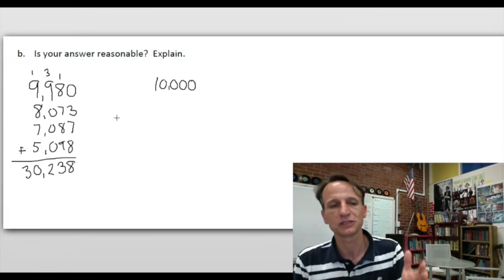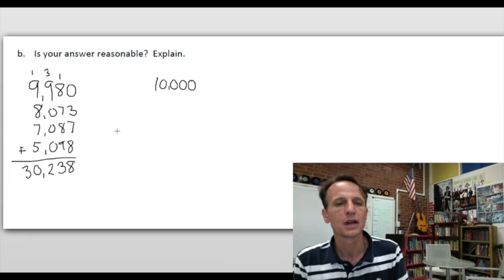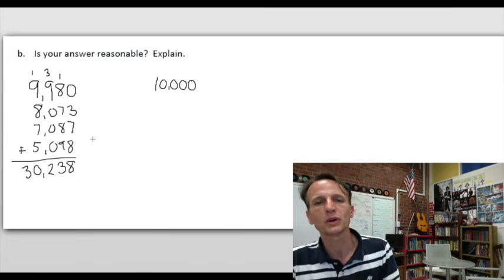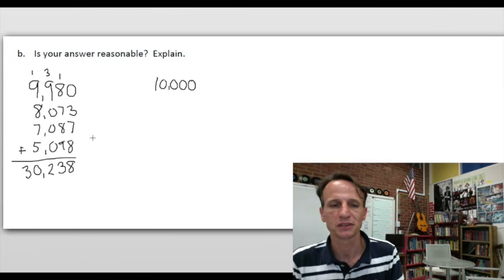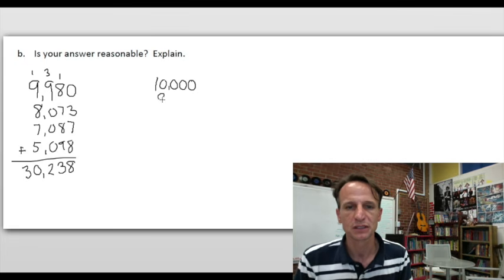8,073. I bet you can just look at these next three numbers and know what they are rounded to the nearest thousand, because they all have zeros in the hundreds place, so none of them will be more than that 500 midpoint. So they're all going to round down. See how we can start to use our smarts here to still get things correct. It's not really shortcuts, but just to use our smarts to get things correct, even faster, more efficiently. So 8,000, 7,000, and 5,000 is what those will round to.